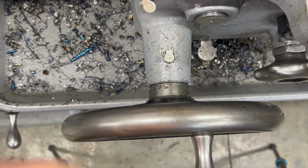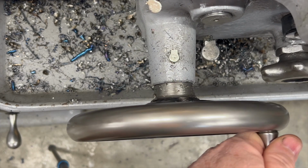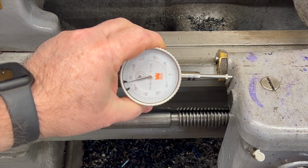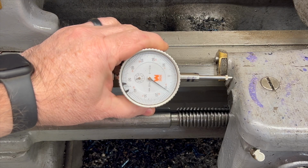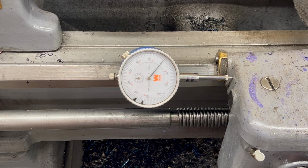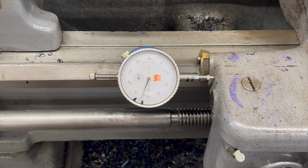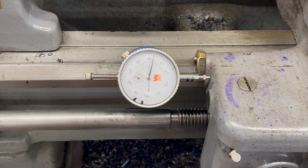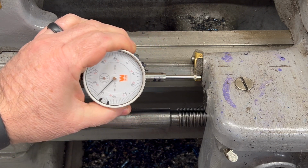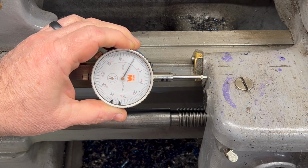So on this lathe, there is no graduated dial on the carriage hand wheel, so there's no way to know how far I'm moving it as I turn the wheel. So if I need to move the carriage a specific distance for some operation, my only option really is to use a magnetic base dial indicator and then touch the end of it up against the carriage. And it works, but I can really only do this about 1 inch at a time maximum, and then I have to reset it, reset my zero, and then travel some more.